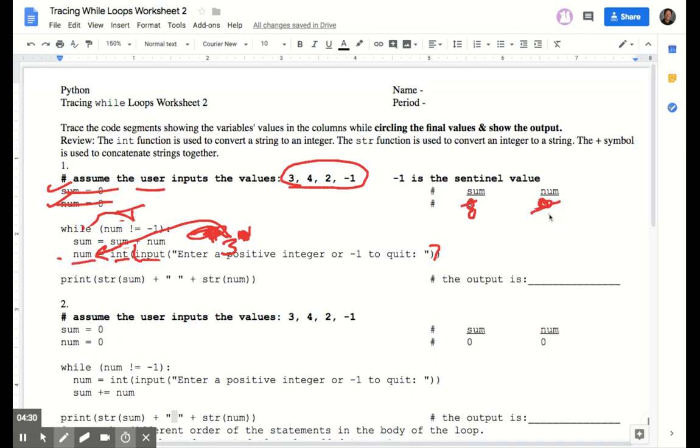So crossing that 0 out, putting a 3 there is the way it works. I don't want to get into any more details about int. It just is needed for this program to work correctly.